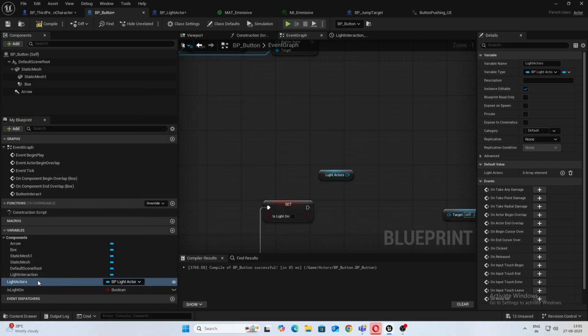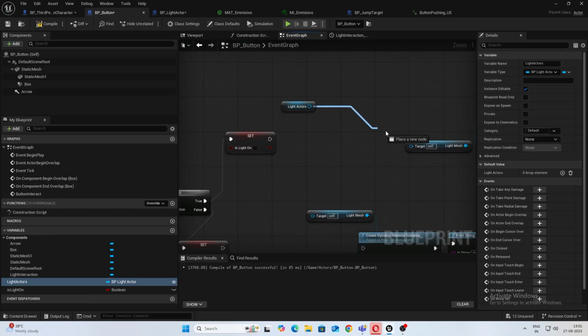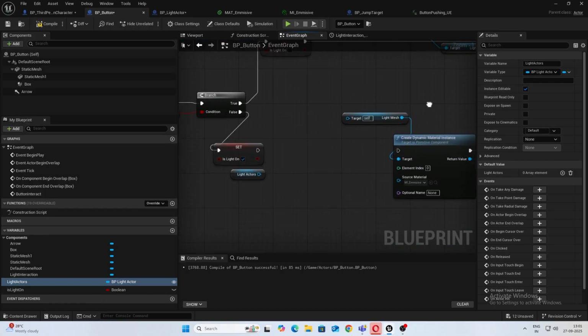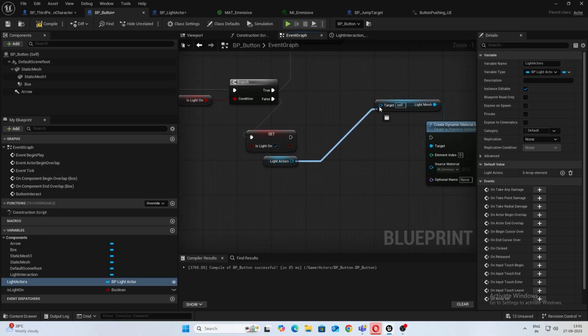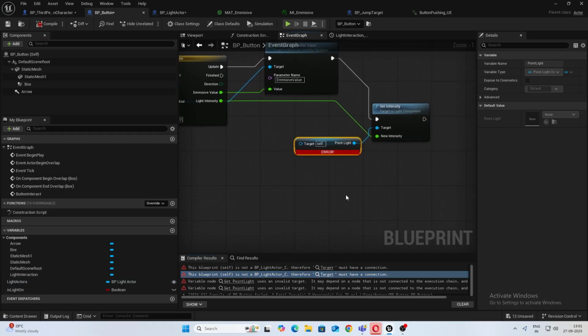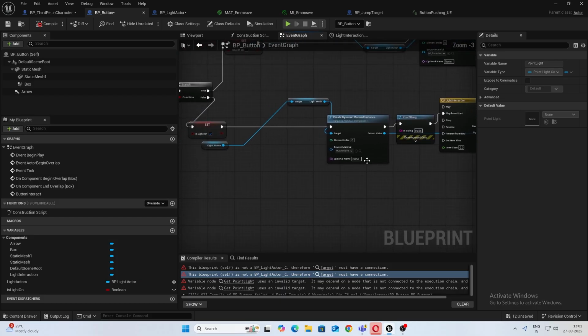that is fine. Just it's already dragged in, just connect this to the light mesh. Same thing, connect this. So we have one light now. Okay, the point light as well.